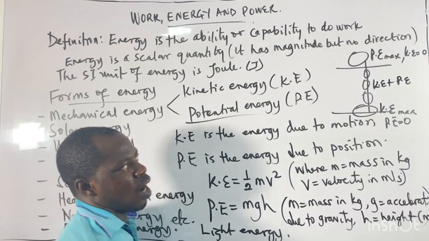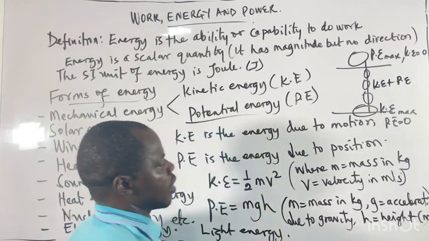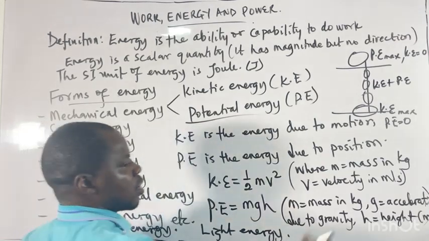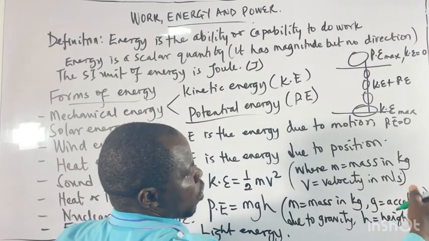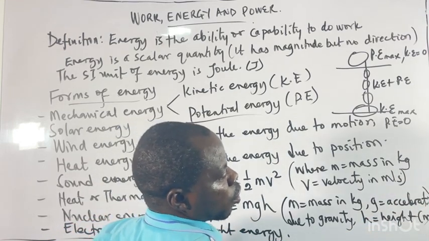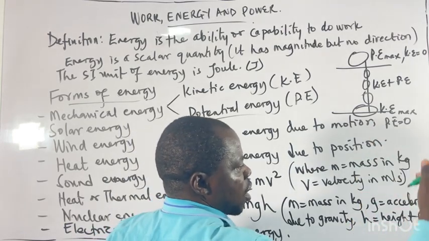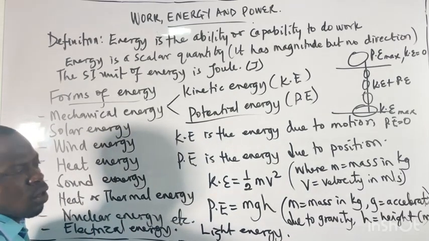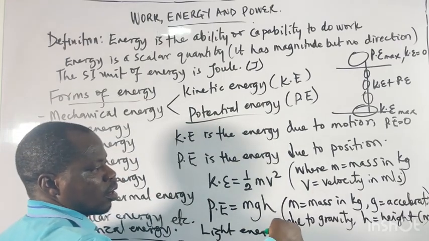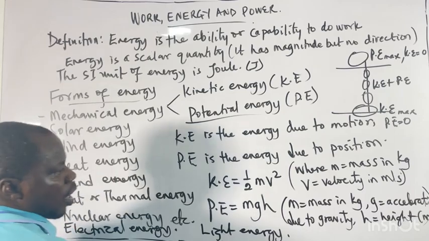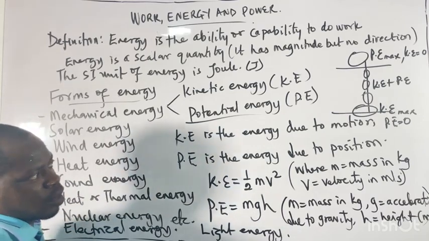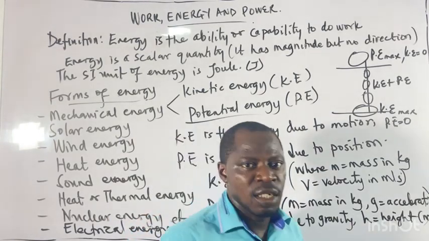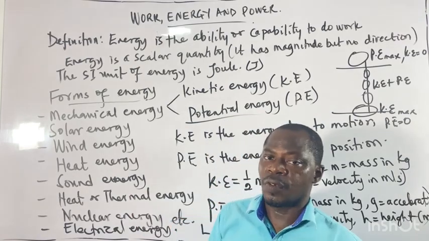And the same principle happens to a simple pendulum. When you subject a ball on a pendulum to move to and fro, at the extreme end of the simple pendulum we have the maximum potential energy because it experiences rest. Now, at the peak of the pendulum ball's motion, that's when you have the maximum kinetic energy because at that time the movement is at the peak, and also in between we have the potential energy and the kinetic energy, and that is what we need to understand under this aspect of energy.